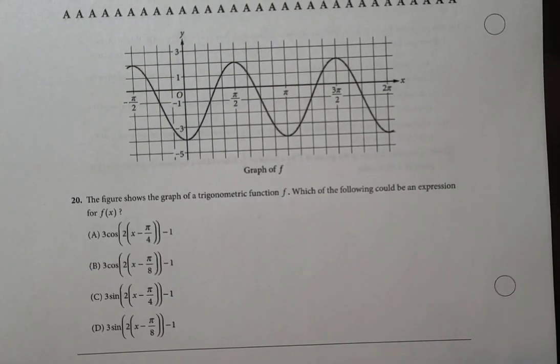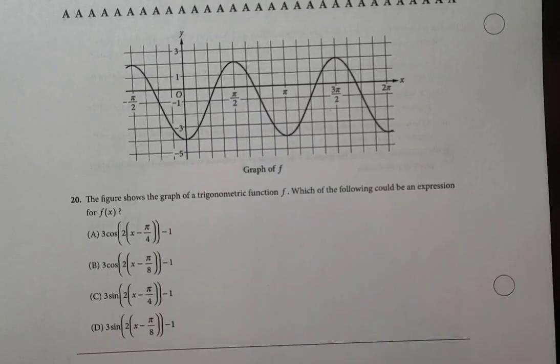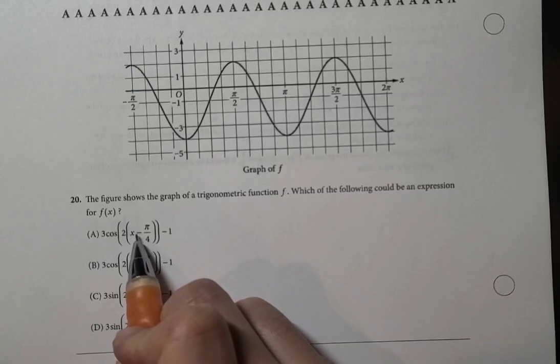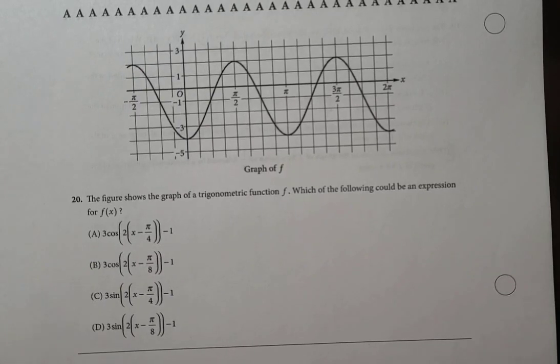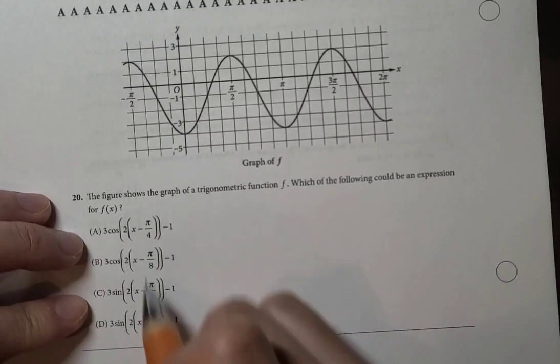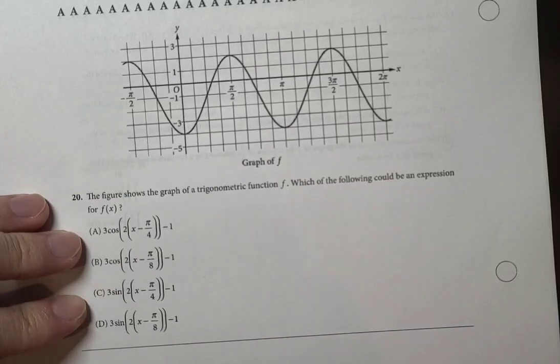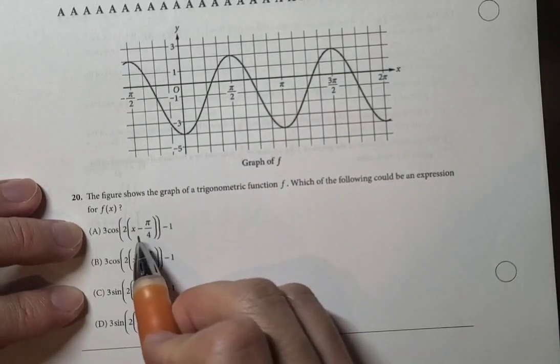Okay, so actually maybe a good technique is to just plug in some numbers to see if it matches what we have up here. And we should plug in easy numbers, okay? For example, let's plug in x is pi over 4 into a and c to see if we can eliminate even one of them. This might not be the quickest way. I'm solving this live like I would in an exam, but I'm just showing you things that I think of, instead of doing it the long way of actually figuring out which is the sine, cosine, how much is shifted and all that.